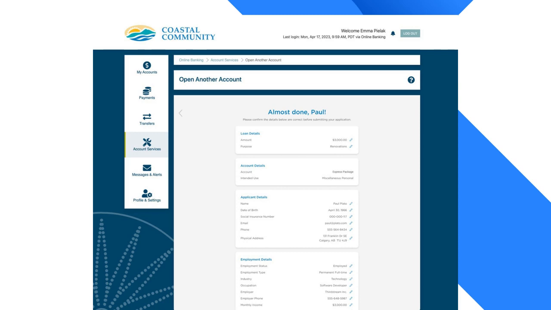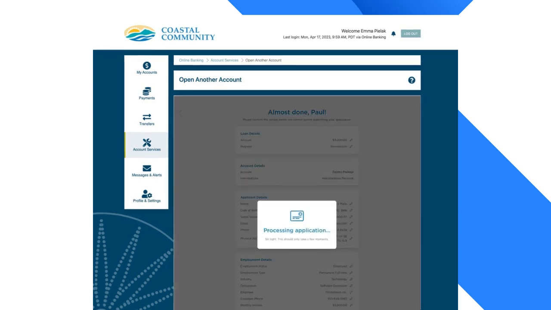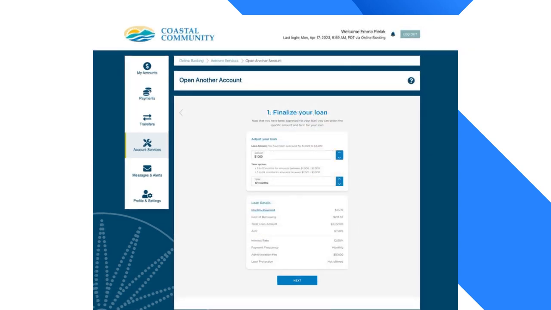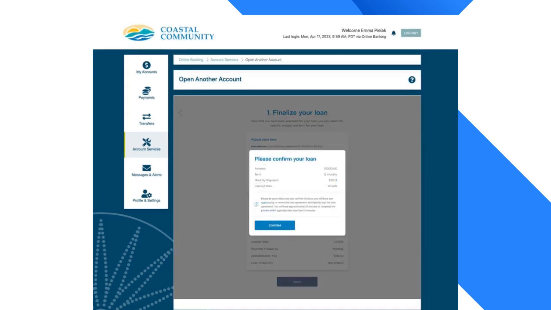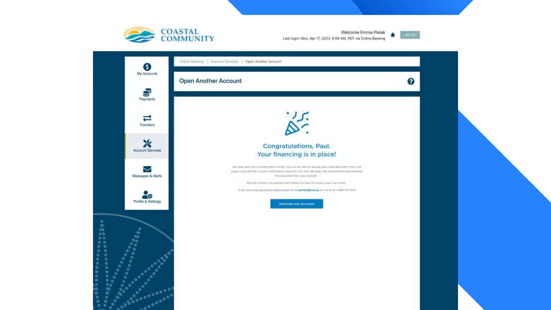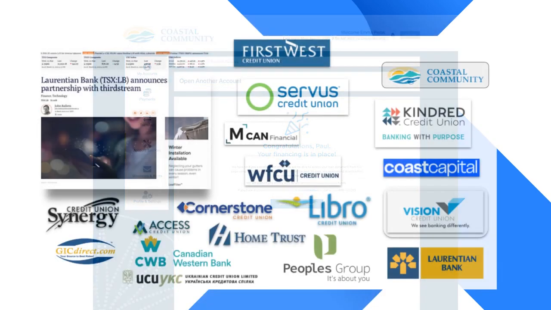Here you see a happy path. My loan has been approved, and behind the scenes, the integrations you'd expect like Equifax, TransUnion, TMX, and other fraud platforms are fully automated. The next steps are to finalize the loan by selecting the final loan amount, term, repayment, and providing e-signatures to fully complete the loan agreement. Once completed, we are able to automatically disperse the funds to a new or existing demand account, as well as automatically set up the loan payments to come out as per the agreed upon payment terms. It really is that easy.